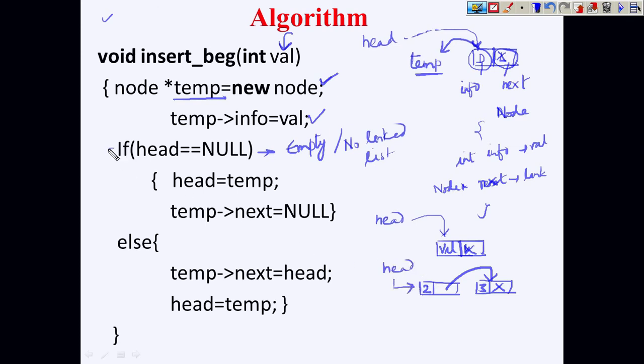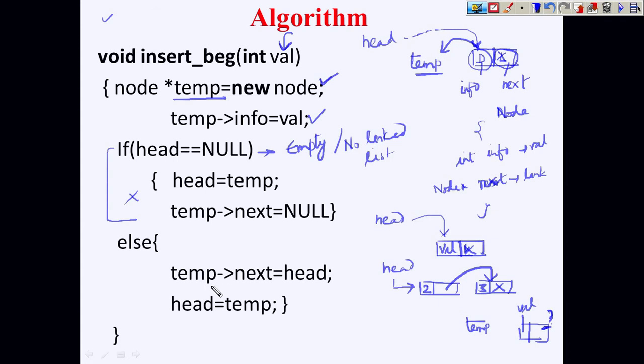Now this condition is false, because we already have a linked list existing. Head is not null because head contains the address of the first node. And we have a new node whose address is at temp, and we have already kept the value here, and this part is not yet decided.